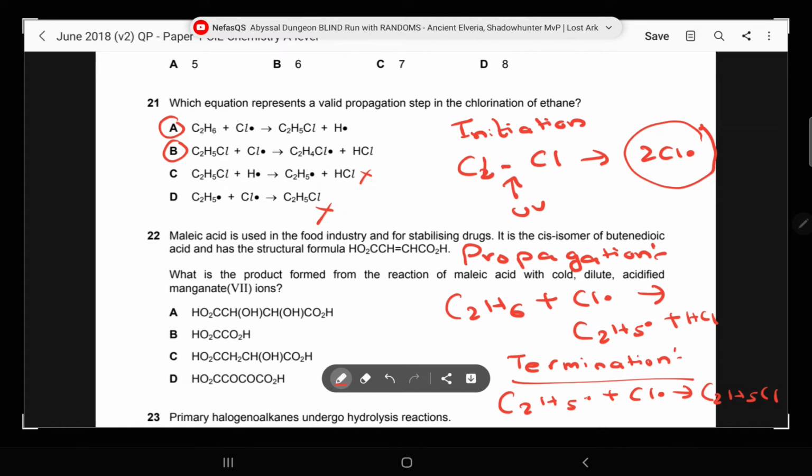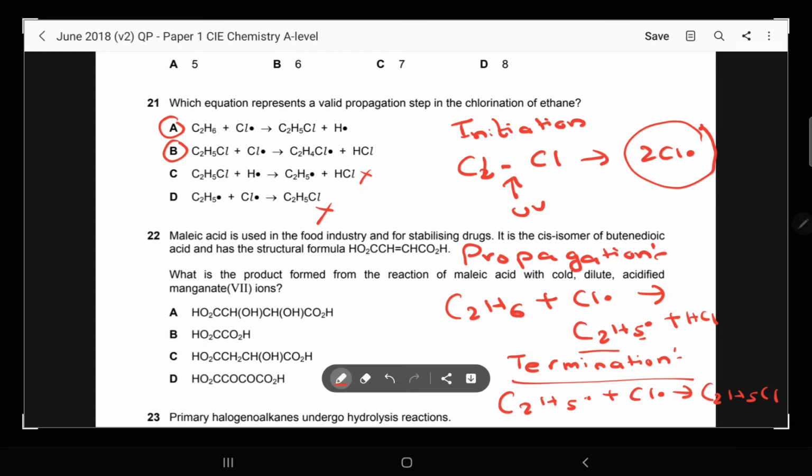C2H6 reacts with chlorine radical to form C2H5Cl plus hydrogen radical. Now this is not a reaction that happens. As we know, the larger particle forms a radical, and there is a smaller HCl molecule that is formed in the process. So in this example, a hydrogen radical is formed, so this is not going to be our answer. Our only answer that is available to us is C2H4Cl radical along with an HCl molecule that is formed. The answer is going to be B.